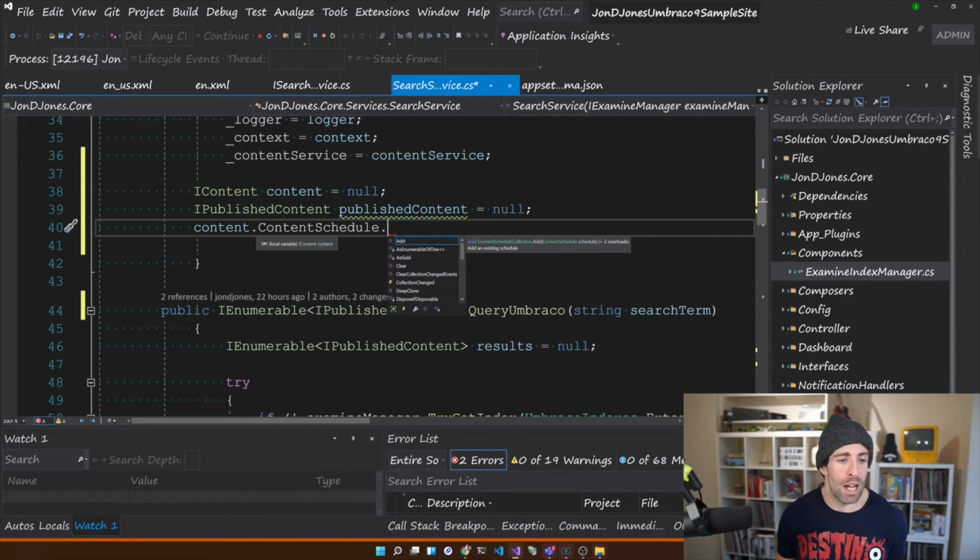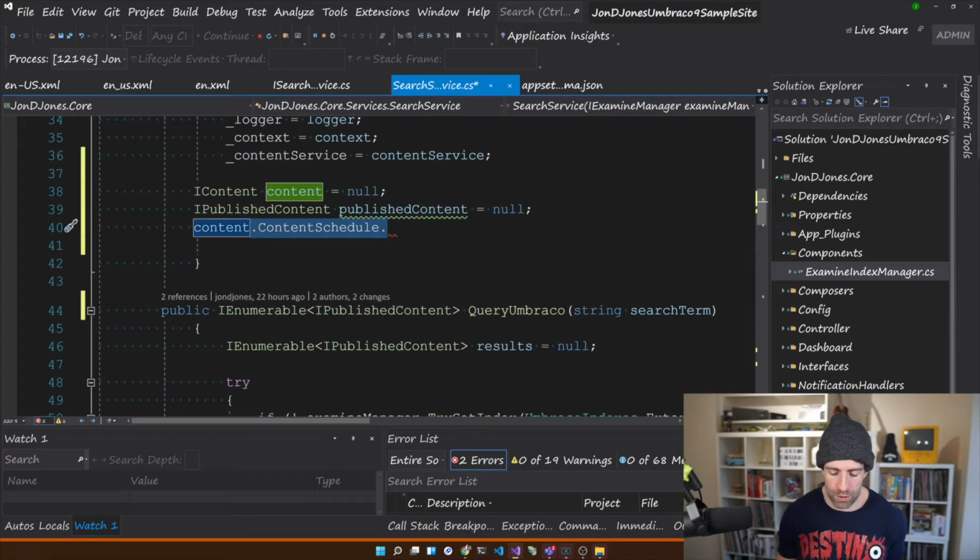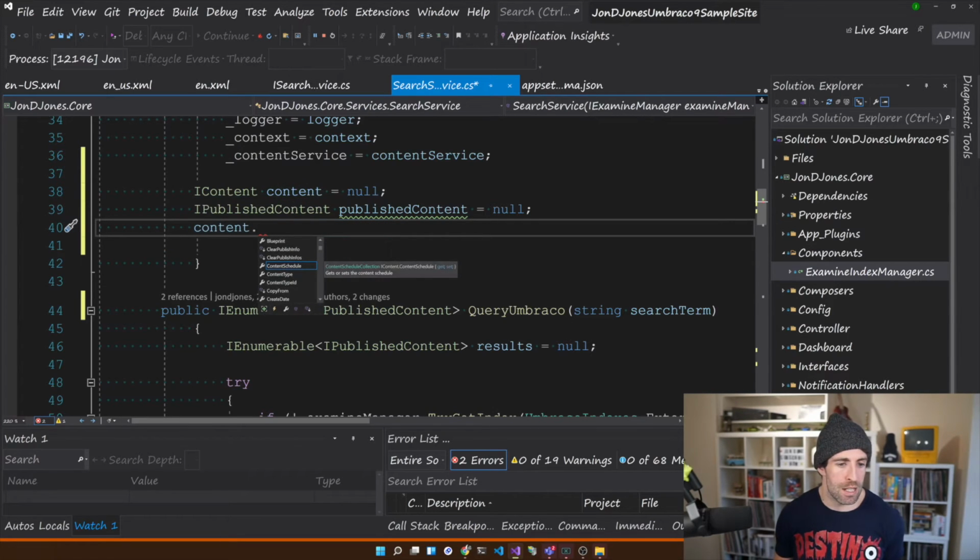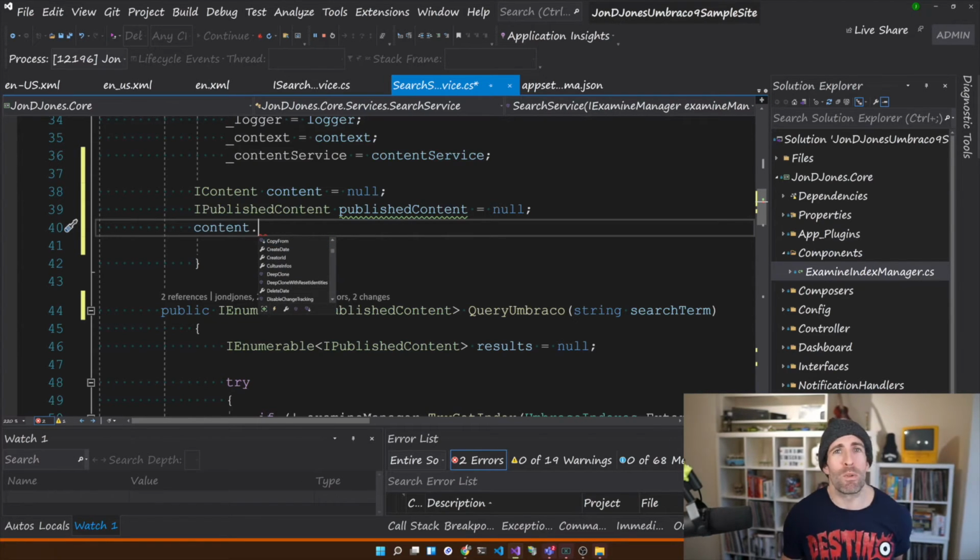Now, we've also got access to loads of other useful things in here. So we've got things like is dirty. There's also was dirty. In our heads, we've all got the same joke. It's too easy, so I'm not going to go there. But as you can see, we've got stuff like the date it was deleted. We've got options to do deep cloning. We can dispose of change tracking. We can get previous versions.